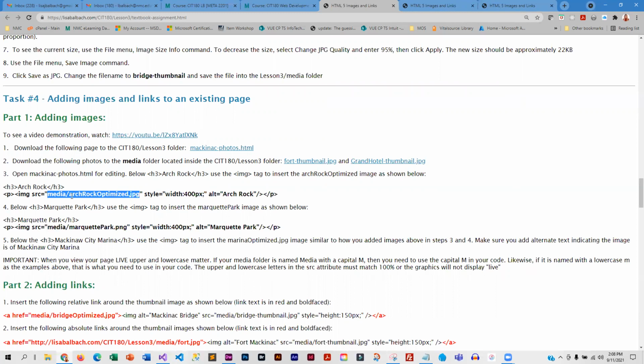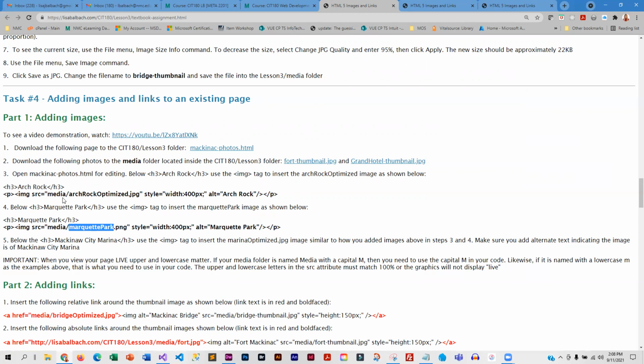And you'll notice that it's using camel casing for capitalization, which means the second word is capitalized. The third word is capitalized. This is very standard in programming. And here, Marquette Park, the P in Park is capitalized. So that is how I named the images.